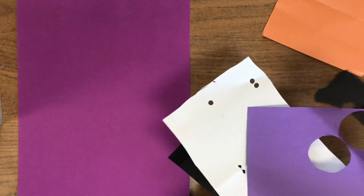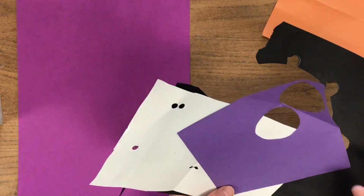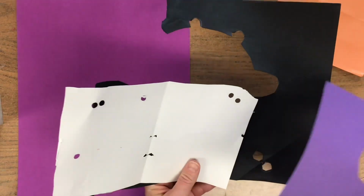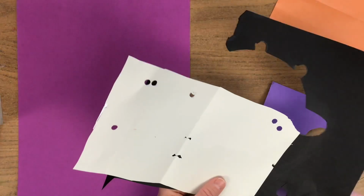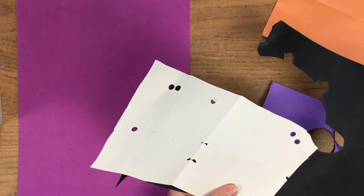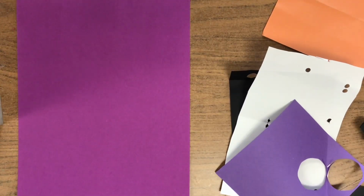The last paper that you're going to need, you're going to find in the scrap boxes, and you can pick any colors you want. There's a cool color box, so that's where I found my purple. There's a neutral box, that's where I found my black for the pupil of my eyes, and then white for the highlight. So you can see that you're gonna need many different papers, but they all come from different areas in the room. It's not the same paper that we've been shredding.